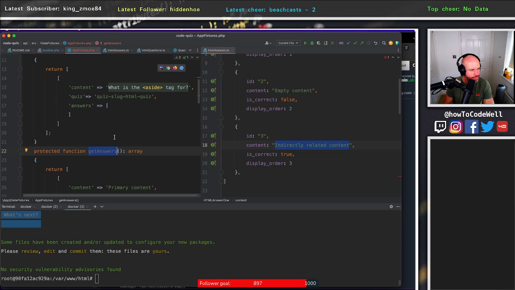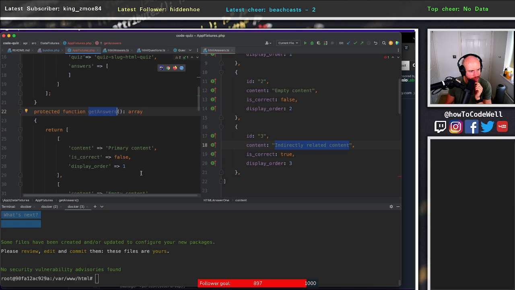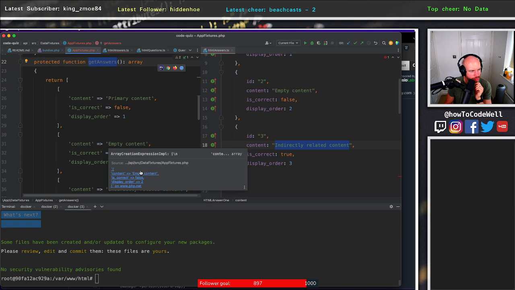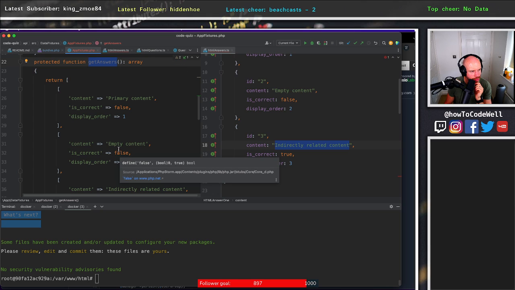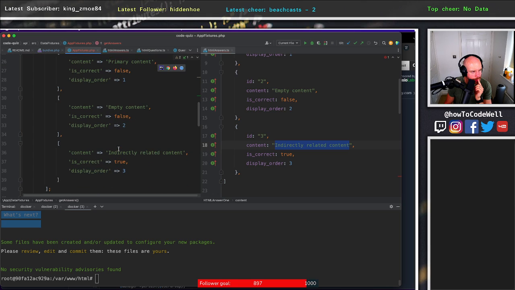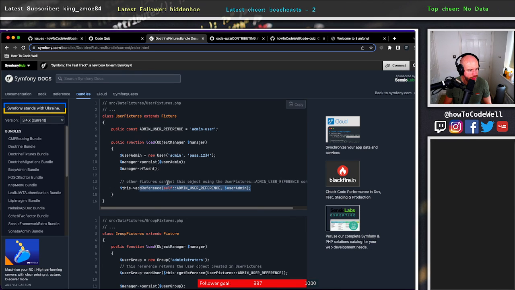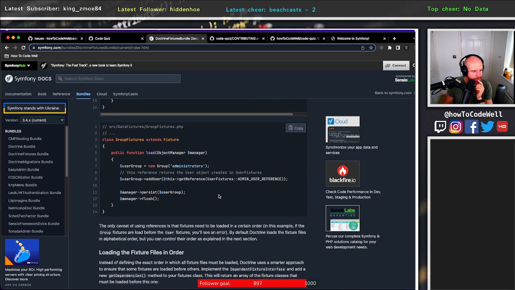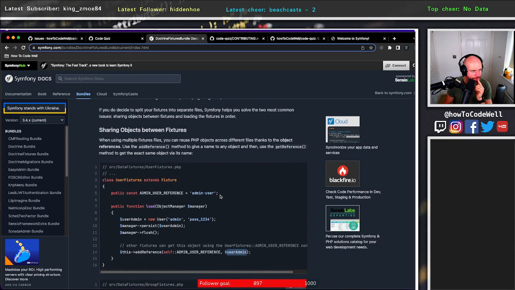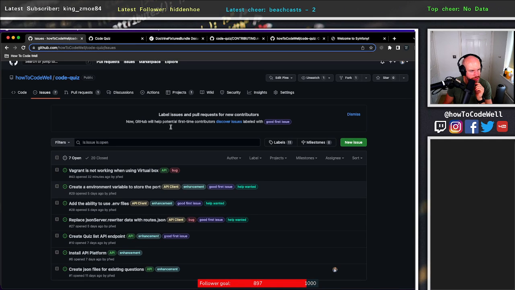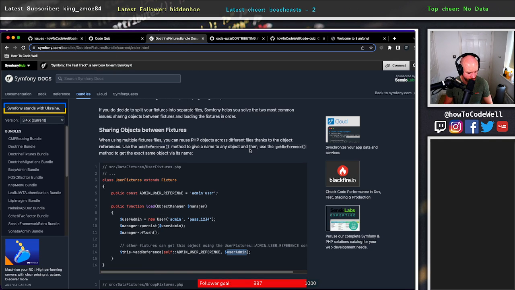We're going to need to somehow associate this. So we're going to have to create something that marks this as a reference somehow, because we've got a reference point here, admin user reference, which is that admin user. Yeah, it needs to be unique, which is tricky when you're dealing with stuff like this.